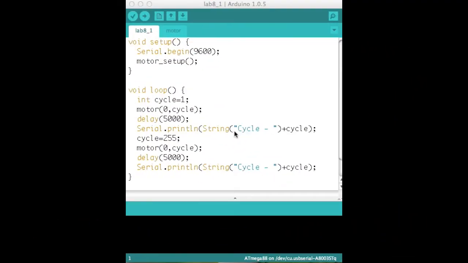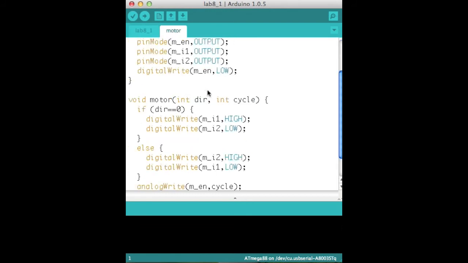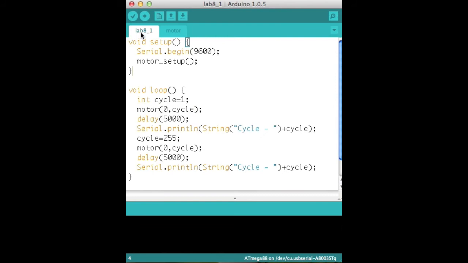Now we already have the DC motor connected. Let's create a sketch, the first exercise. For the first exercise, I already provide the necessary functions for you. You can just use them. In my case, I create a second tab for the motor and put everything related to the motor in the second tab, so that my first tab, with the setup function and the loop function, looks pretty clean.